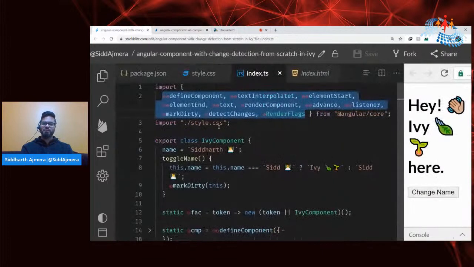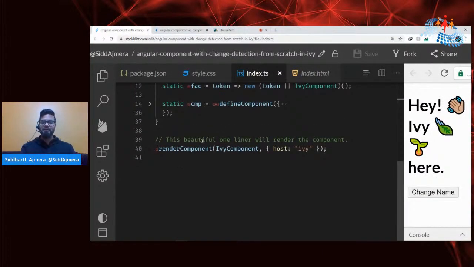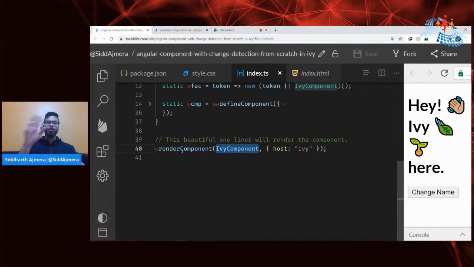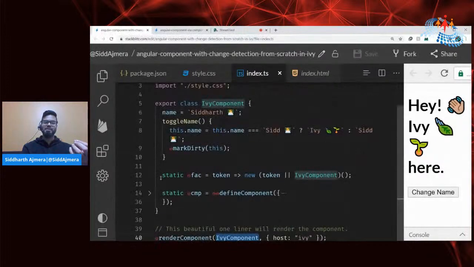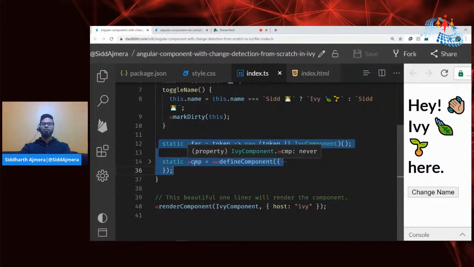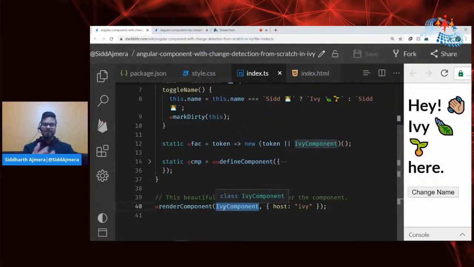I briefly forgot one very minute detail here. How exactly is this component getting rendered? This component is getting rendered because of this call to the render component IV instruction. To the render component IV instruction, we pass the component class, or the compiled IV component class, right? I'm saying compiled because this TypeScript class has these two static fields attached to it. Without these two static fields, we won't be able to render this code. Here we are passing it the IV component, and this IV component class already has those two static fields, and that's why we are able to see this getting rendered over here.